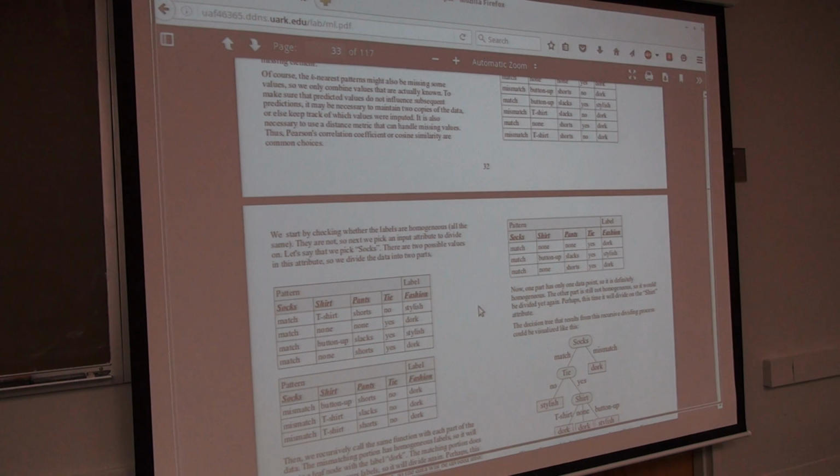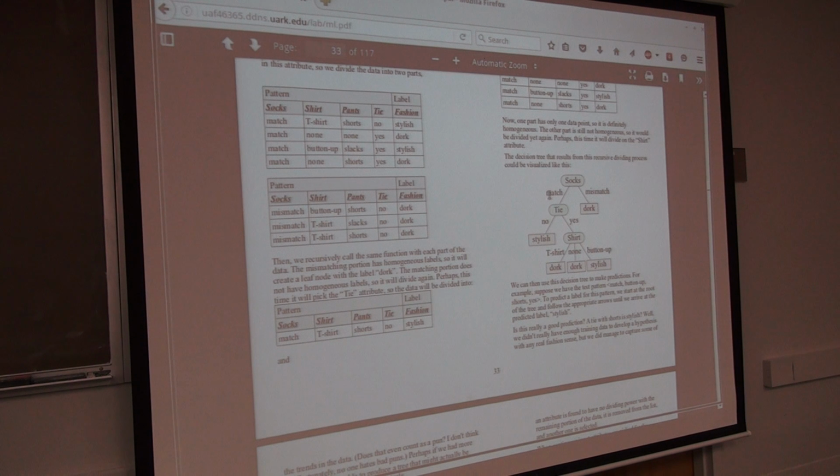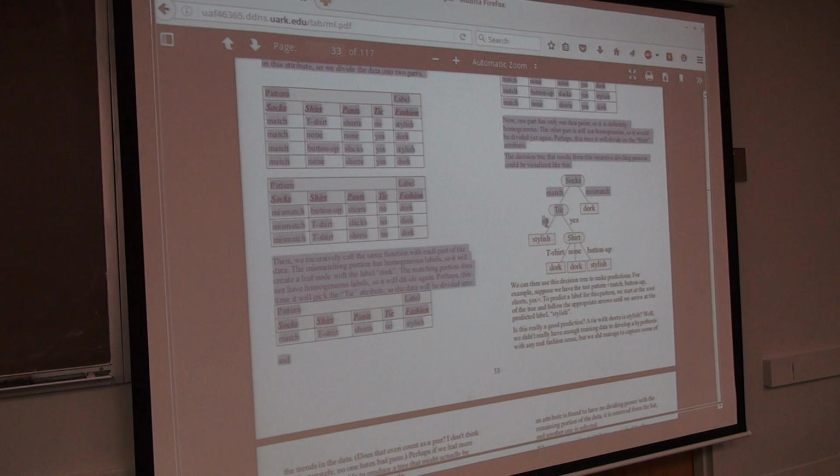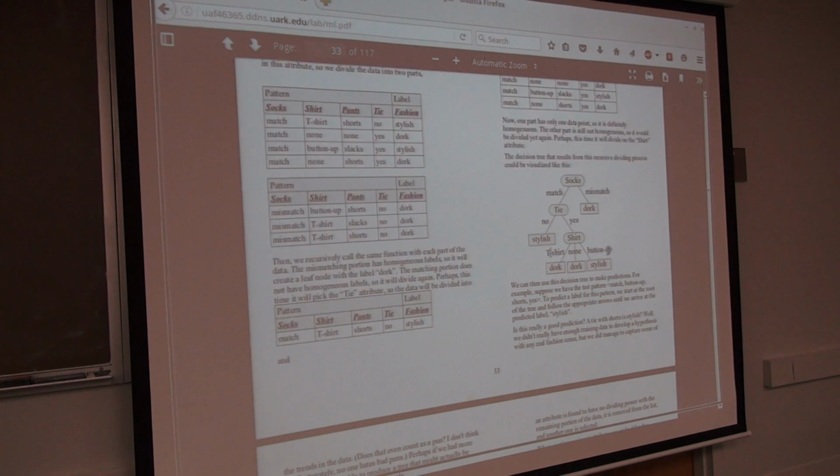Make the decision trees as chaotic as possible, and they don't even waste their time checking if they've branched on that before. Now, in the case of categorical values, so for example, if your choices are match and mismatch, or no and yes, or t-shirt, none, and button-up, if you've already branched on something before, branching on it again is going to do absolutely nothing, right? So it is kind of a waste of time to branch on it again, and if you were to keep a record of that, your tree might actually build a little faster.